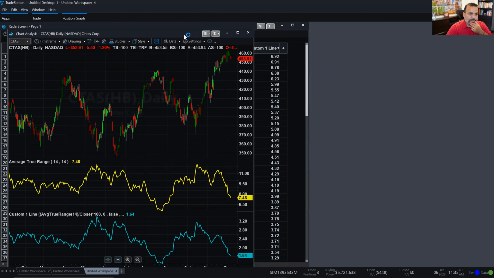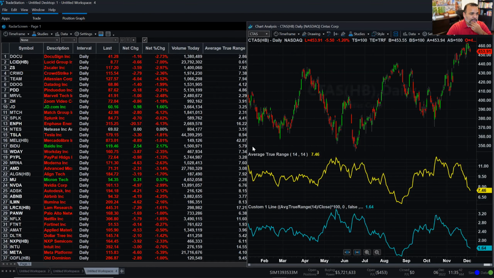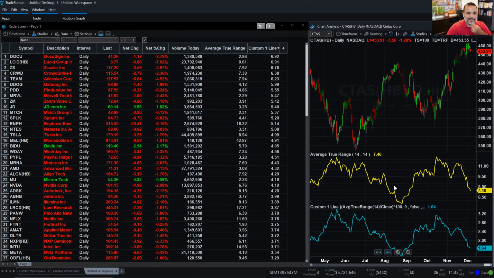I'm going to put this window on the right-hand side. I like copying and pasting windows because it copies the studies that you have in there. If you want to create a duplicate of the chart window, just right click on it, copy the window, then go to the workspace where you want to have it, right click and paste the window. It just creates a very nice duplicate of that same chart.